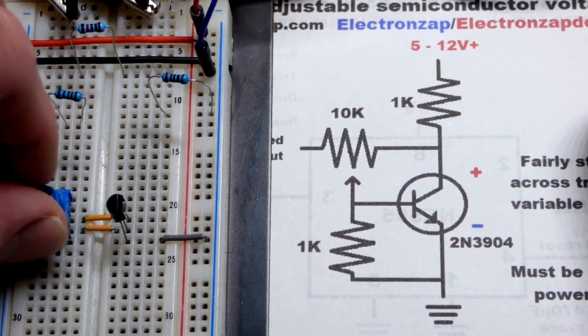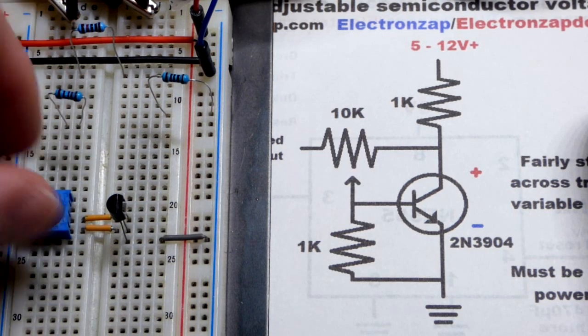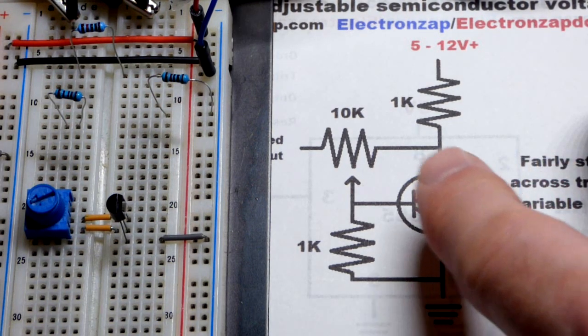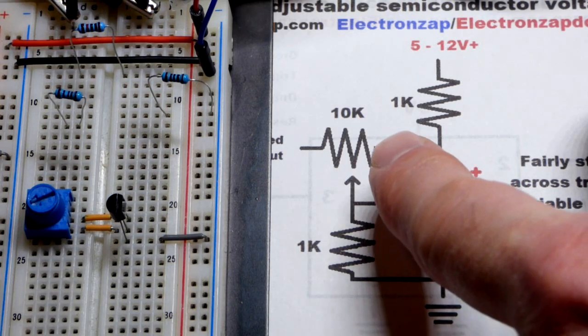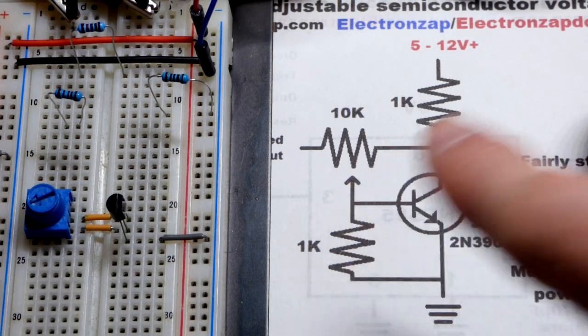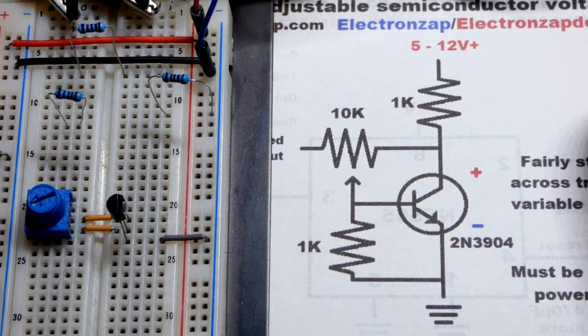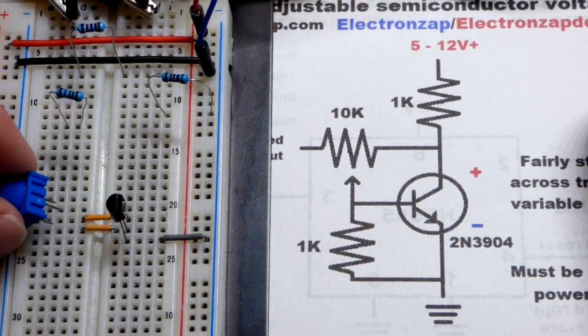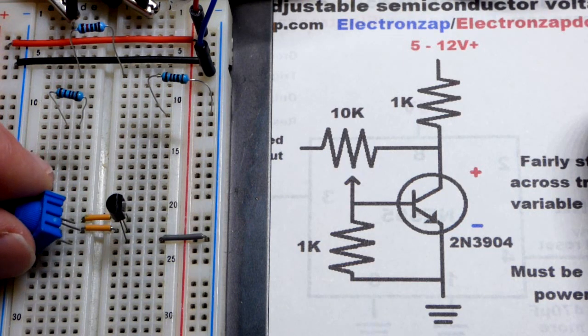We set the voltage by turning the trimpot, and we went from there. And so all it's looking at is how much resistance is from the element to the wiper, whichever side the wiper's on isn't terribly important. But we can wire this as you see on the board. So that middle jumper there is the wiper.